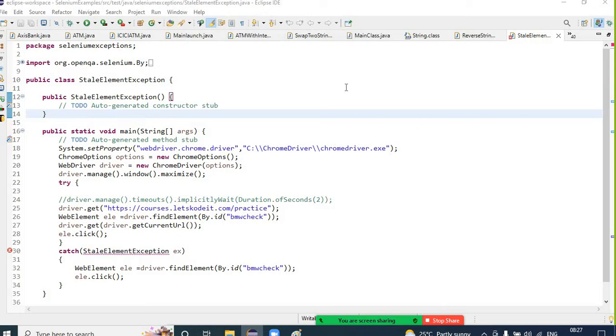All OOP builds on these principles only. These are the main four pillars. If you know these things, you know Java very well, because based on these four principles, the whole set of classes was designed.